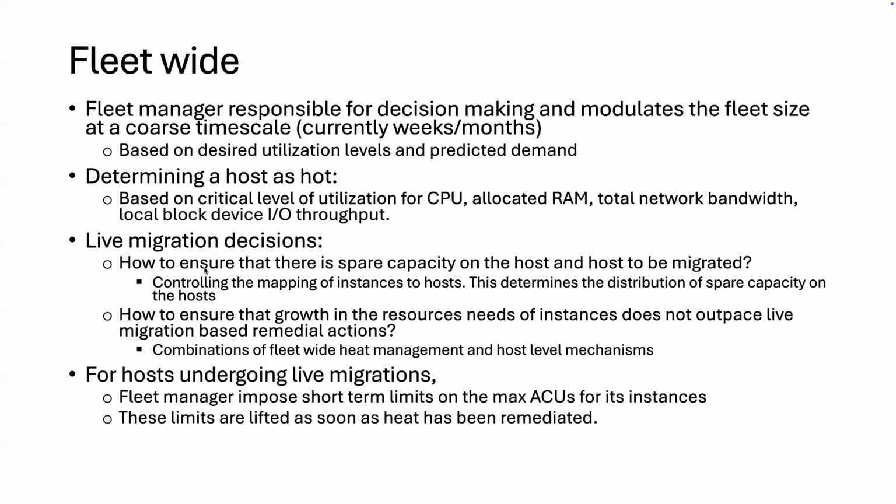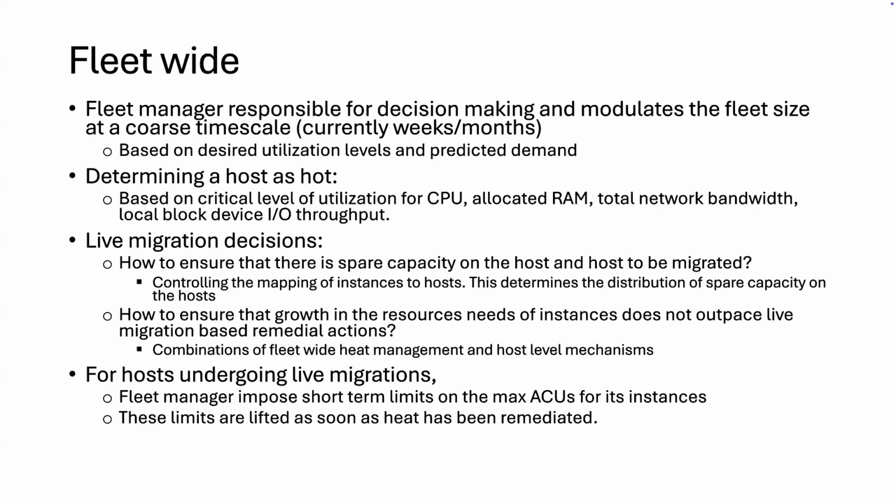And whenever we are doing any live migration, we need to make sure of two things actually. How can we make sure there is spare capacity on the host to be migrated to? And how do you figure out which instance to migrate to another host? So the fleet manager controls the mapping of instances to hosts, and this determines the distribution of spare capacity on the hosts. Another thing is how can we ensure that growth in the resource needs does not outpace the live migration-based remedial actions? Because when we do live migration, it's not an instantaneous thing. There might be certain remedial actions that we need to take as a part of this.